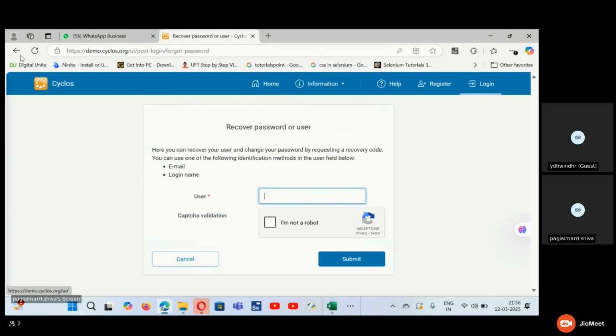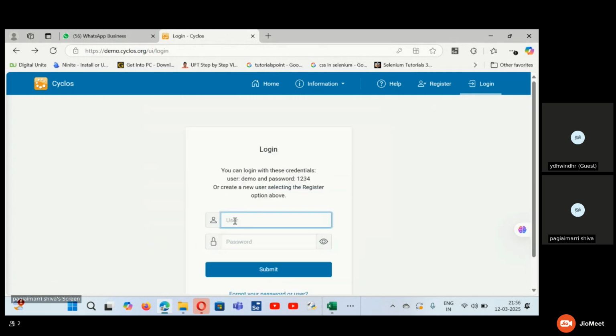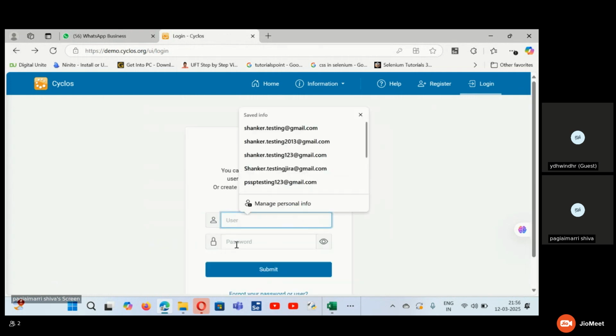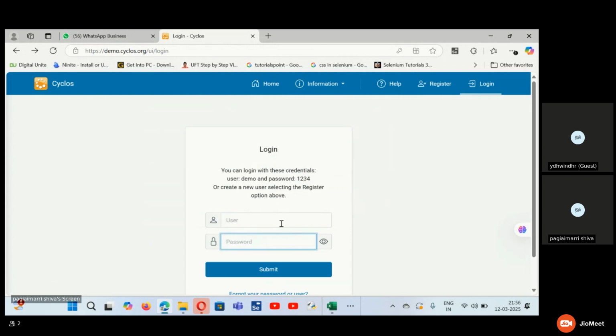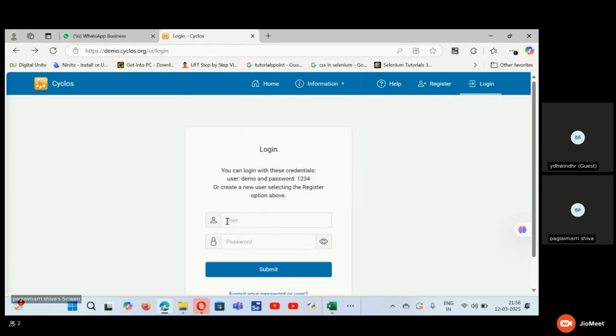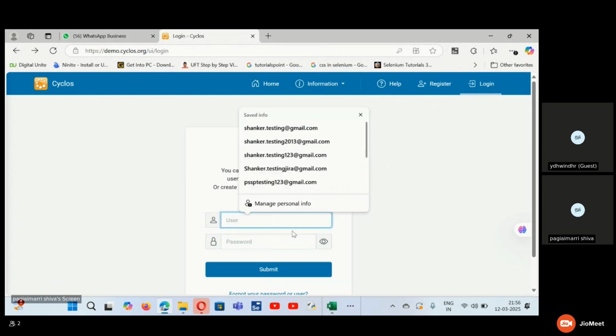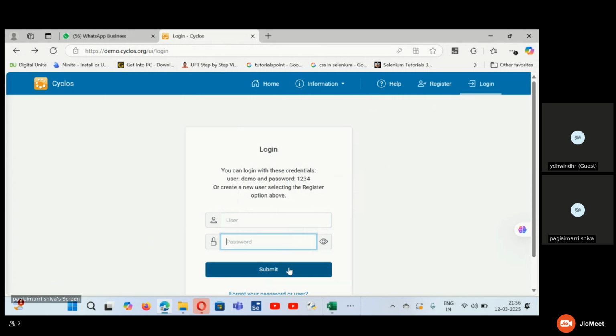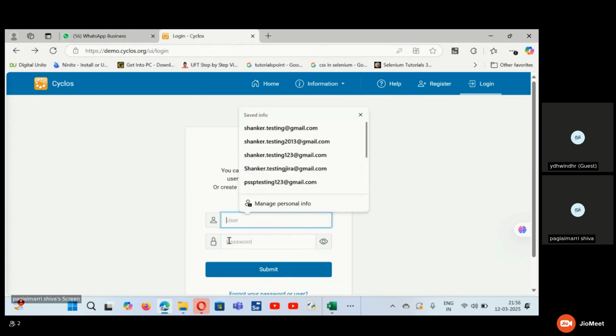So just the login, right? User, password. The case is validate the possible conditions to be tested by inserting the credentials. First step is insert valid user ID, valid password, click on submit. Second step, insert invalid user ID, valid password, click on submit. Third step, insert invalid user ID, invalid password, click on submit. That's the fourth step. Four options will come.